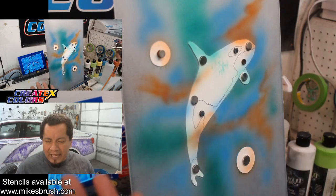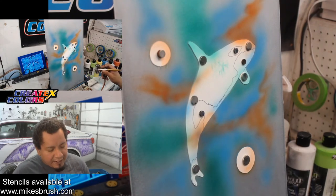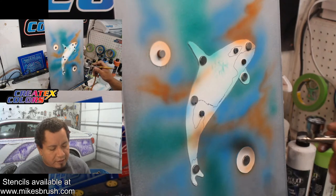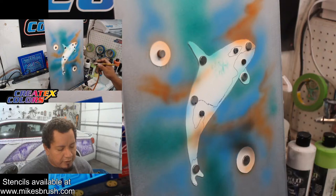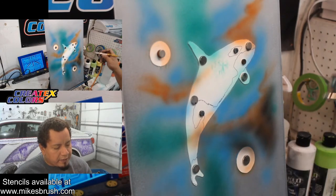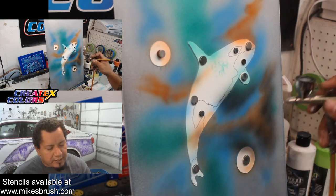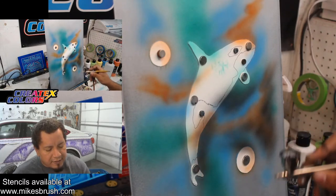All right, now we're at the black. Relax, you've made it this far. And with the black, I just want you to slowly mist in those dark areas. Make sure to leave some of the color showing through. And then you could just fade it off into the edge. You don't have to create a hard edge. Not every painting needs a super hard edge on the end, especially ones about space.